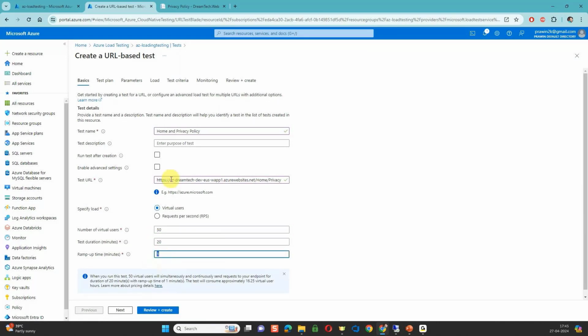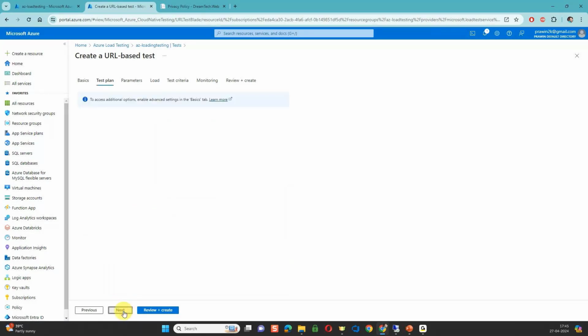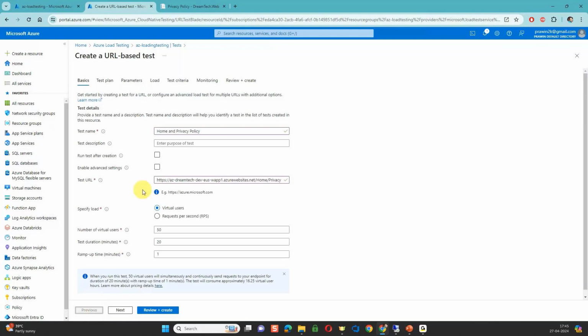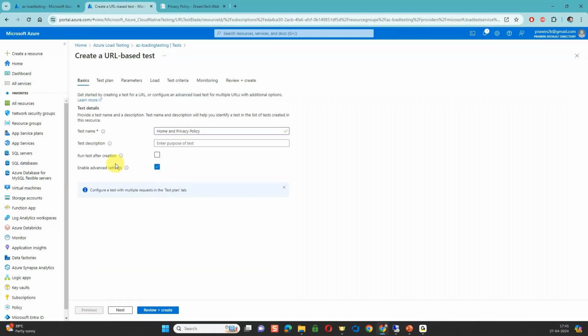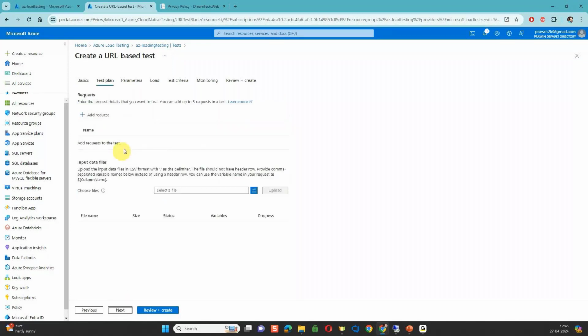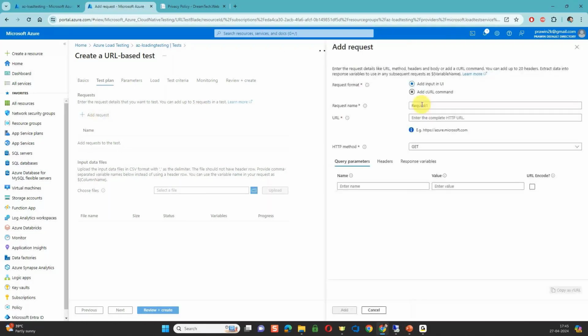So now here we have not chosen this. Because of that, the rest of the other tabs will be empty. Test plan, all this will be empty. Our requirement is to test 2 endpoints or 2 URLs, right? So we will enable this. When you enable this, the other fields will be invisible. Now when you click on next, here it will ask us what are the endpoints. We can directly choose from here, or we can use CSV files to upload. Ours is a simple one, so I will input from UI.